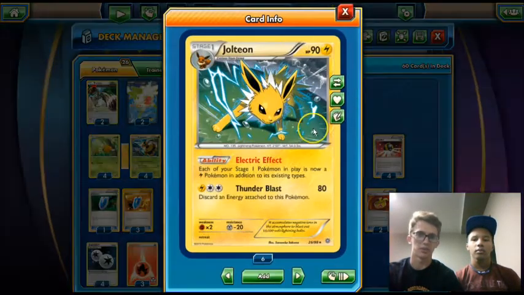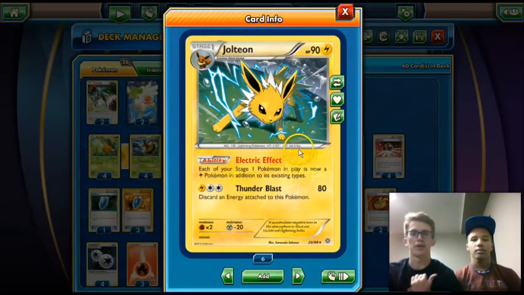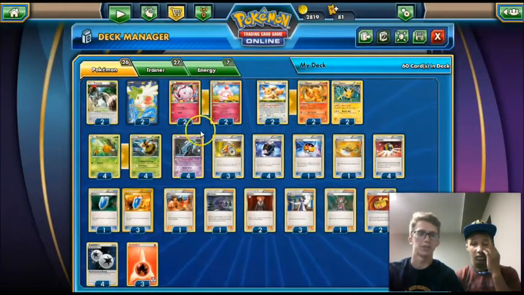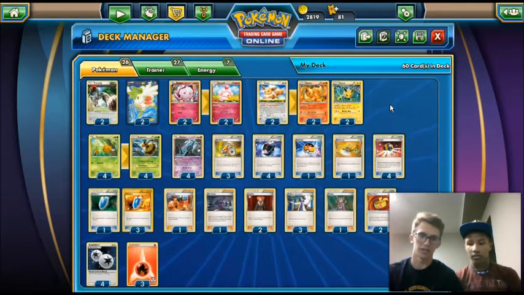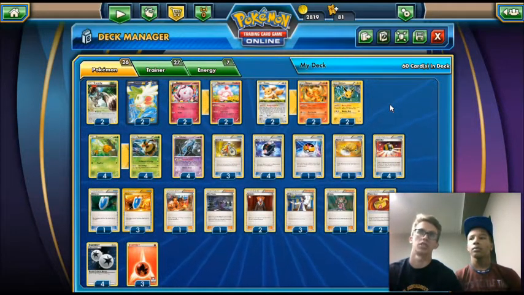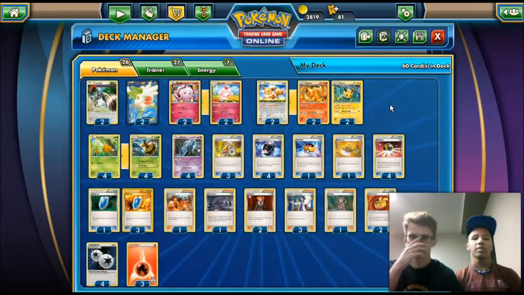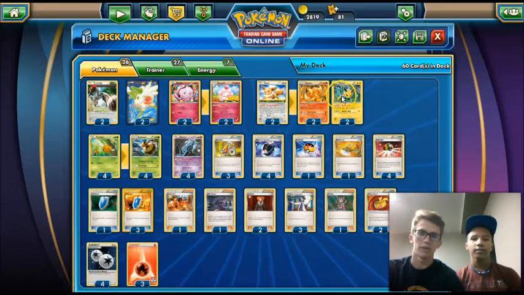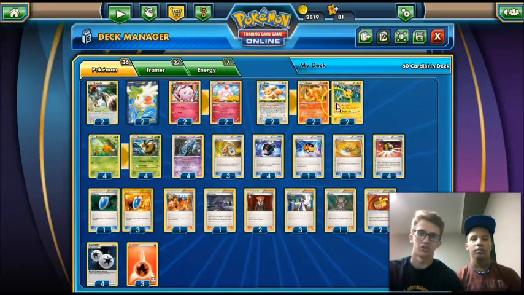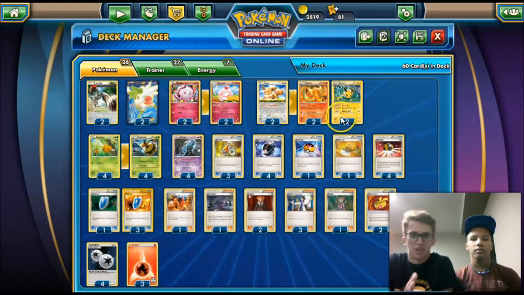And then we also have Jolteon, which has a very similar ability. Each of your Stage 1 Pokemon in play is now an Electric type in addition to its existing types. So that's also very useful. Helps us hit for weakness on Mega Rayquaza EX, Lugia EX, Yveltal EX. I think those are the main ones that you want to hit. Yeah, so these Pokemon make it a lot easier for Vespiquen to get one-hit knockouts by just making it so that we can hit other Pokemon for weakness.